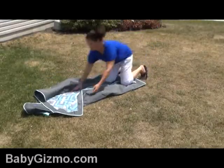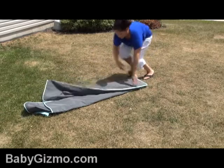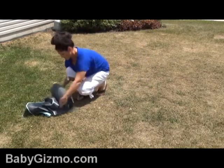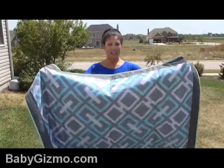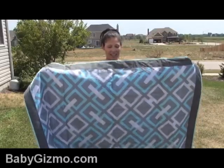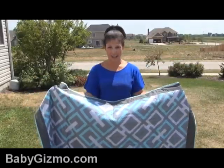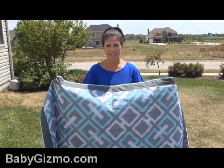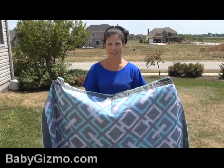It's five by five, super easy to open and really easy to close. You just have to fold in on itself, then velcro it, and you're ready to go. It takes no time at all. Water resistant, easy to clean, and definitely a must-have in my book. My must-have this week is a travel blanket, and I'm Holly Schultz from babygizmo.com.